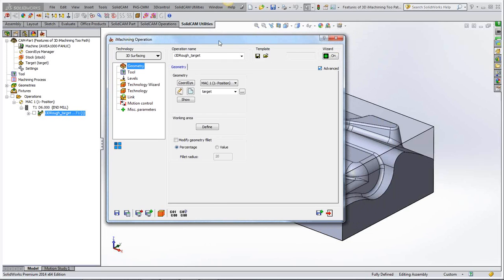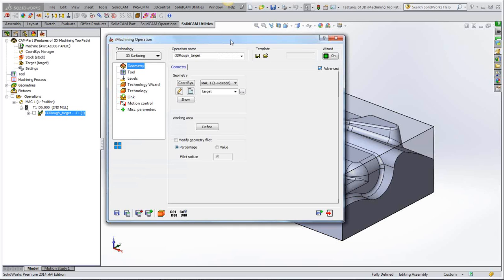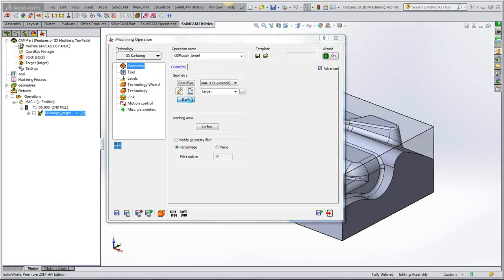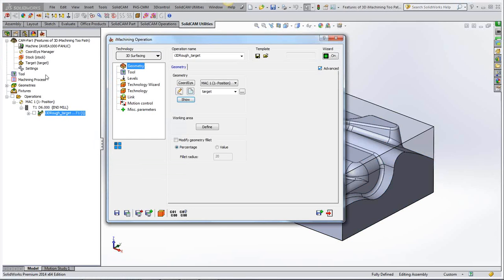If you've got lots of stock to get rid of, like on this part here, then iMachining is something you should be looking at, because it is fantastically efficient at quickly removing loads of material. So what we're telling it to do here is to look at the whole of that model as its area of interest, and it's going to come at it directly from above. So anything that it can see directly from above, it's going to go at.